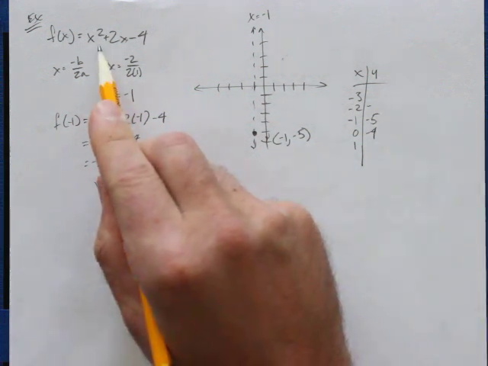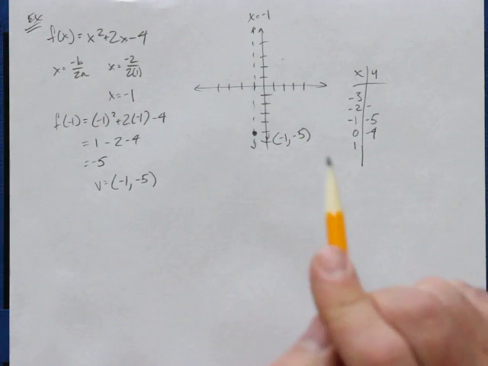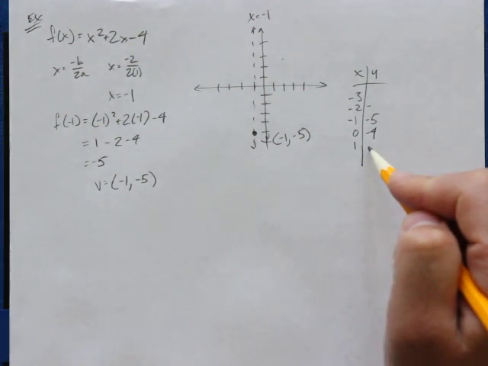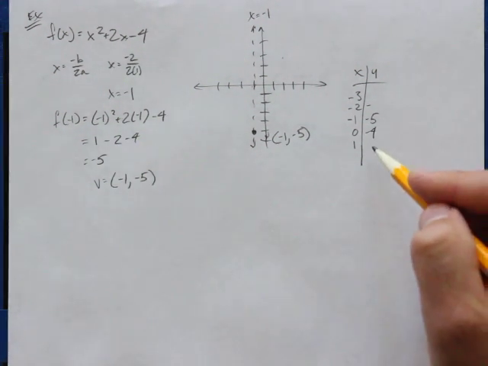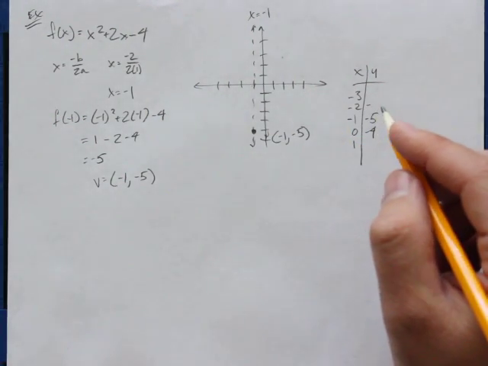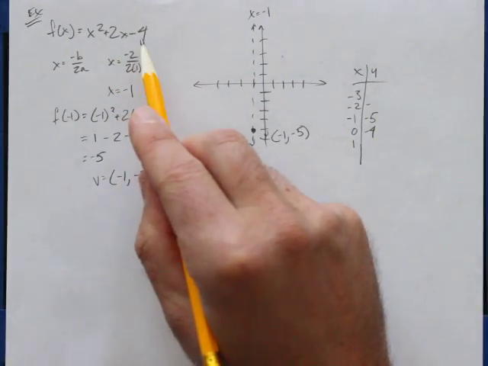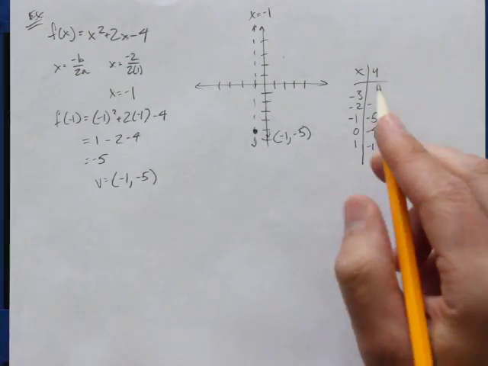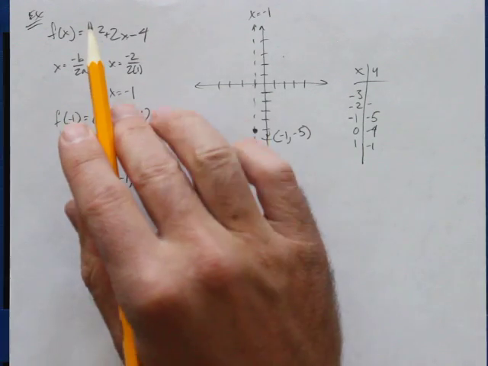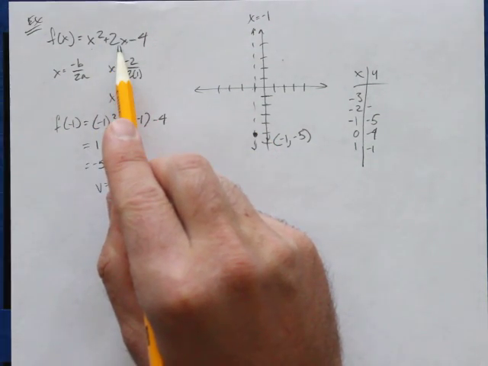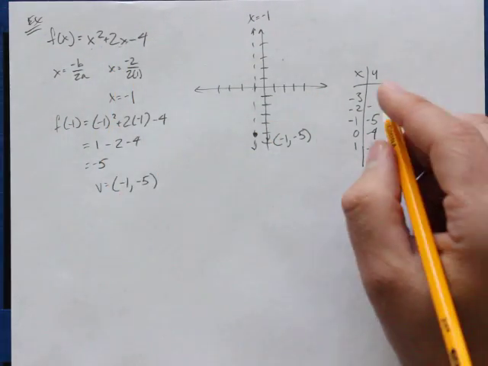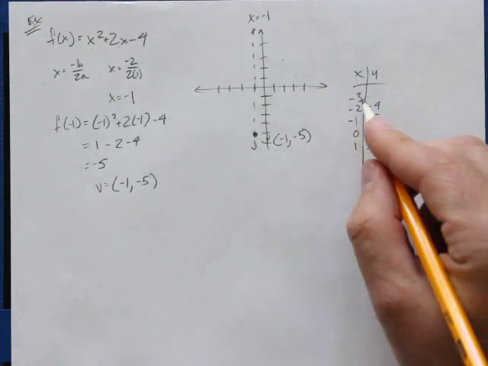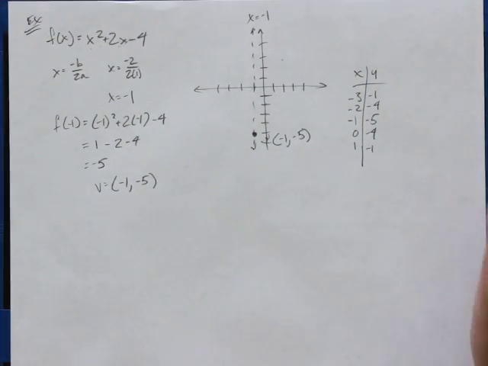Did I say that right? Oh, I'm doing this one right here, right? Okay, yes. So I plug in 1, 3 minus 4 is negative 1. Okay, all right, if I plug in negative 2 here, then I get 4 minus 4, which is 0, minus 4, which is negative 4. If I plug in the negative 3, I'm going to get negative 1 as well.